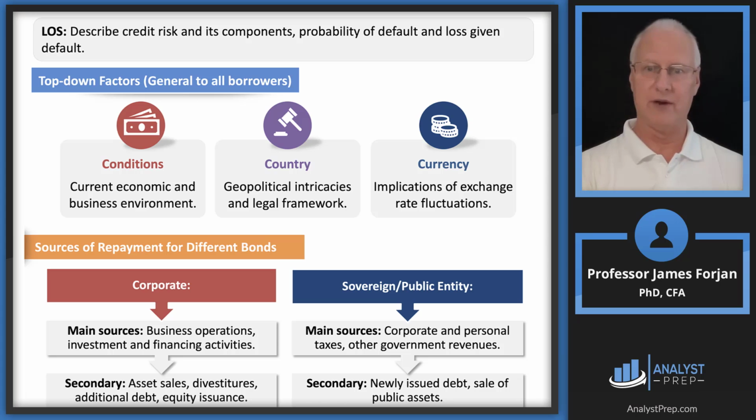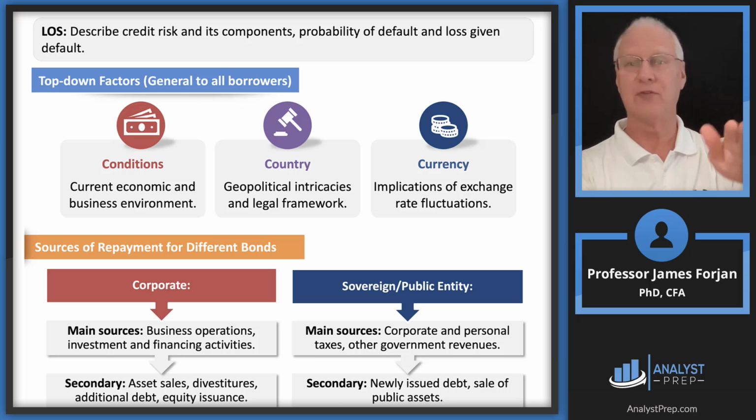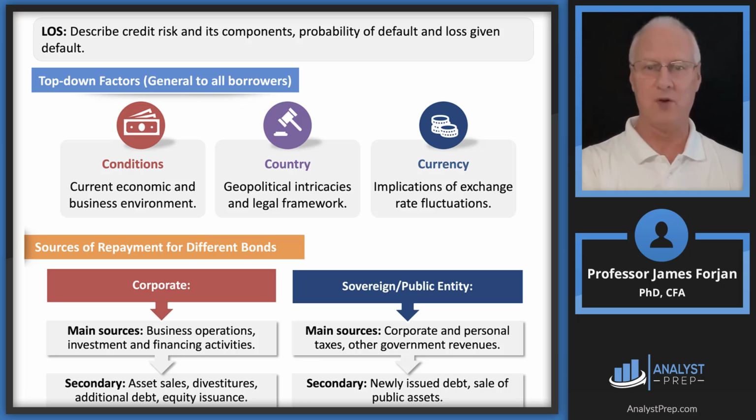All right, so let me give you a little advice for the exam. Here's a great link between different topics and different learning outcome statements. Look, this is so cool of a question for the Institute to give you a cash flow statement. And up at the top, statement of changes in cash flow. So you got the investing, you got the financing, and you have the operating. Take a look at those three components that we talked about back in our financial statement analysis conversations, and compare that to the size of the bond issue, including business operations, which is everything on the bottom left-hand side of the balance sheet.